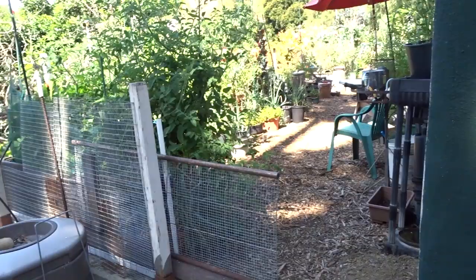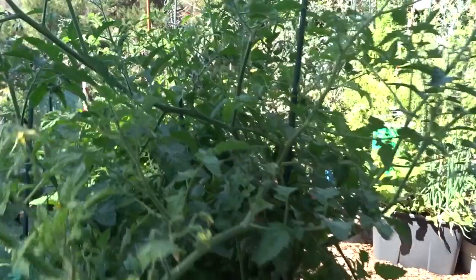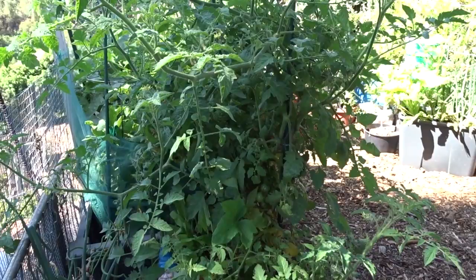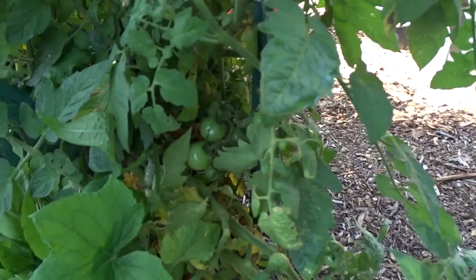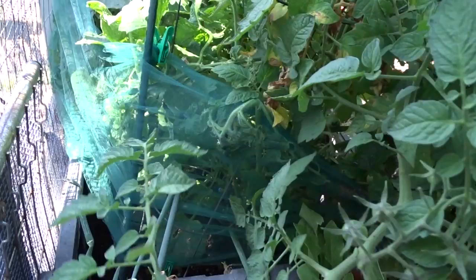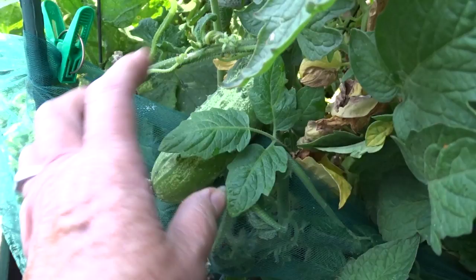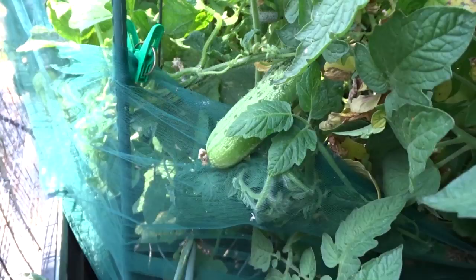Now I'm in my main garden, and this I would recommend not to do - I let the volunteers grow. Look how beautiful and look at the tomatoes! I have no idea what kind they are, but they'll probably be small since most of what we grow are cherry type tomatoes. They're just full of tomatoes all throughout. And there's even cucumber coming through - I did not know this was here. Honest to God, I come through doing a garden tour and I find things I did not know were there.